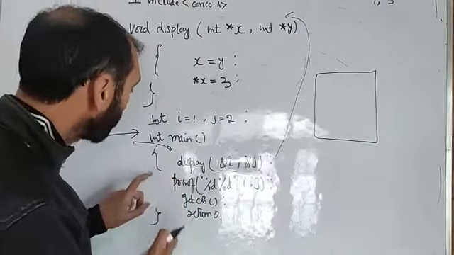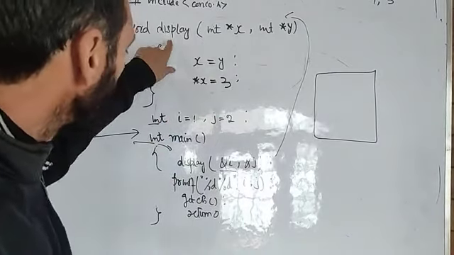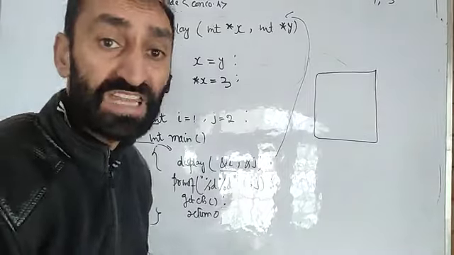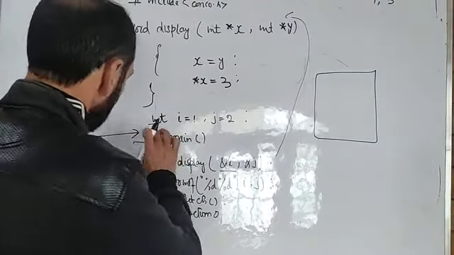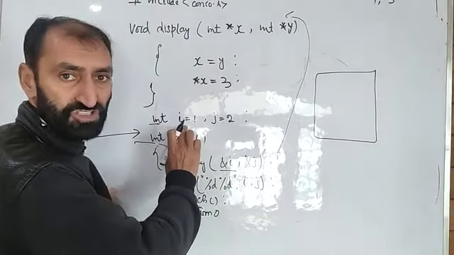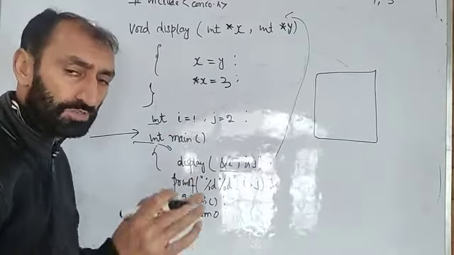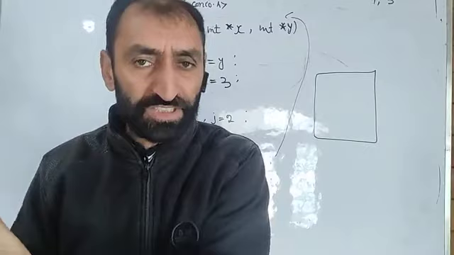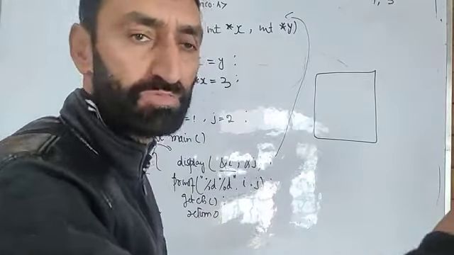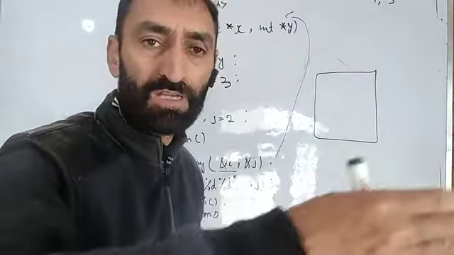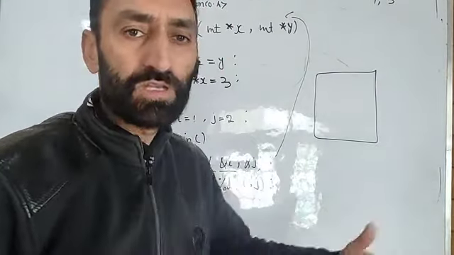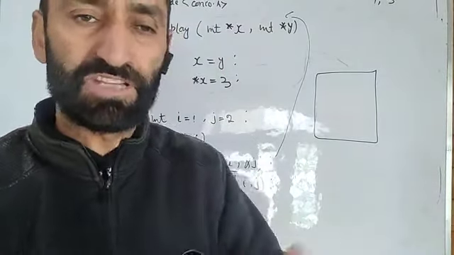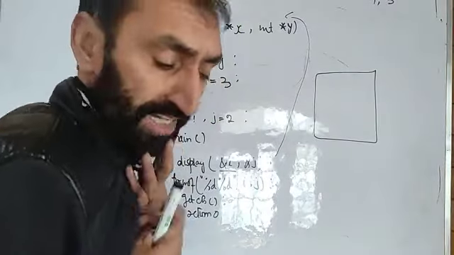That means both main as well as display function can access these. Why can we access them? Because here it is a global declaration. As we know, computer memory is divided into four different parts: some memory for stack, some part for heap, some part for global and static variables, and some memory for the code and text.